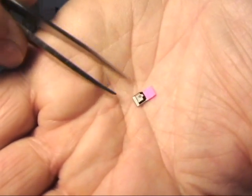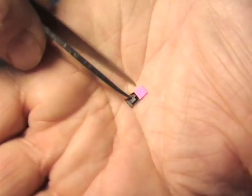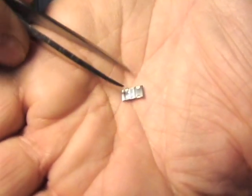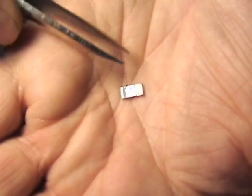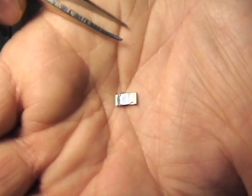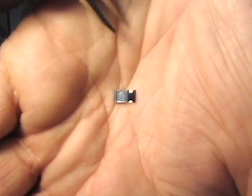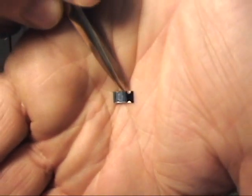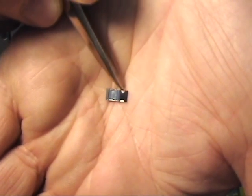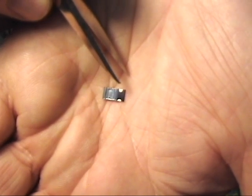This may look weird. The reason it's weird is because this is actually inside of a little plastic container. Right down here in the center is where the JFET really is. What we're going to need to do is come to this little tab, grab that, and peel it back to open the container up.